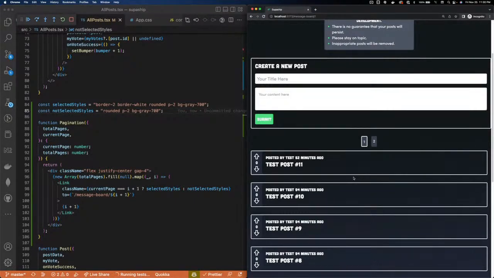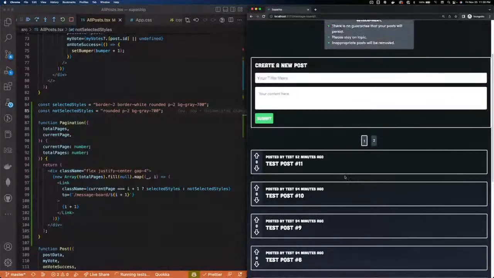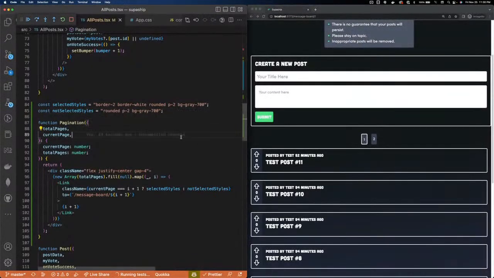I want to figure out how to do this for when there's so many pages that we actually need to show ellipses. I mean, we could just do. Okay, let's not do that yet.